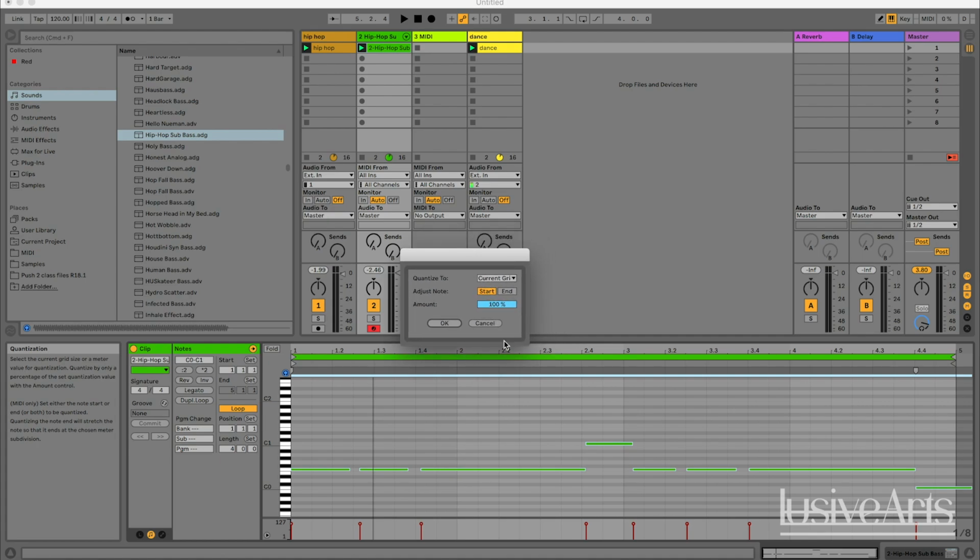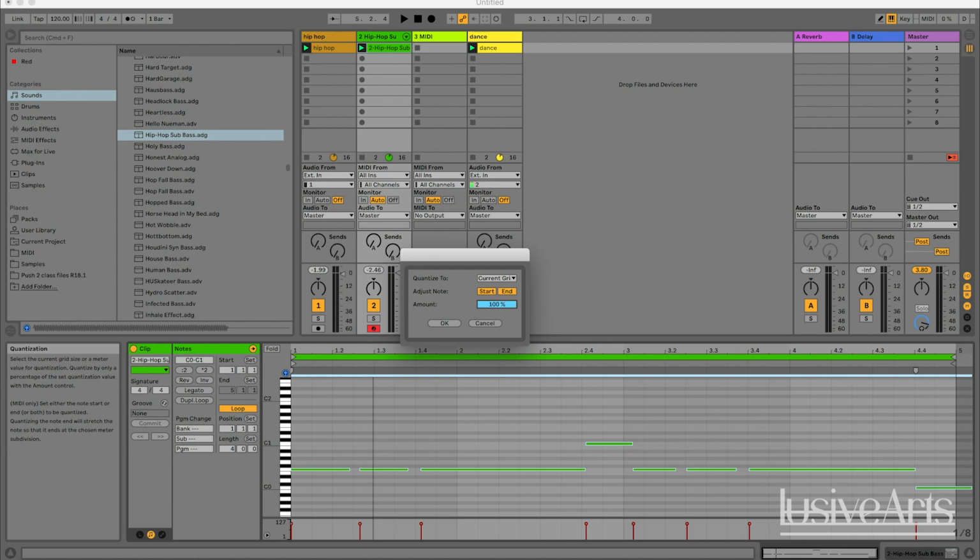So what quantize does is it takes the notes that you've recorded in, and it basically fixes it to the grid. So it kind of snaps it into place to where it's supposed to be, or where you want it to be. So I'm going to adjust the start and end to the current grid. And here you can see an amount option. What this does is, if you don't want it to be perfectly on the grid and you want some of that organicness and human feel, you can set it to something lower, say 50%, and it will only snap it 50% of the way to the grid. So you don't have to have that perfectly robotic sound.